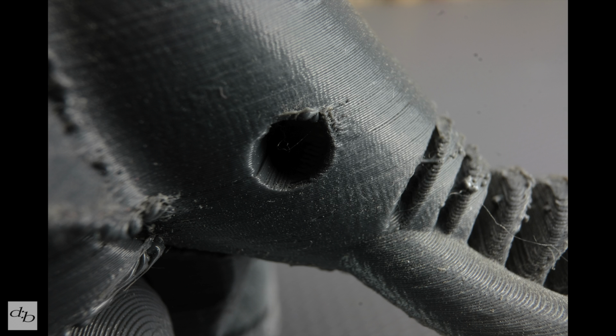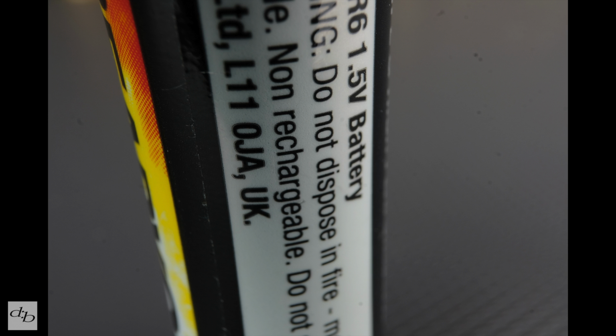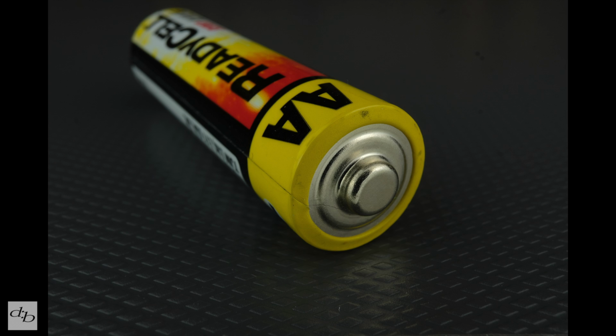Now, as an aside, playing around with this kind of shooting, stopping right down to f22 will show up any spots on your sensor. As you probably noticed, it looks like my X-T2 needs a little sensor clean.